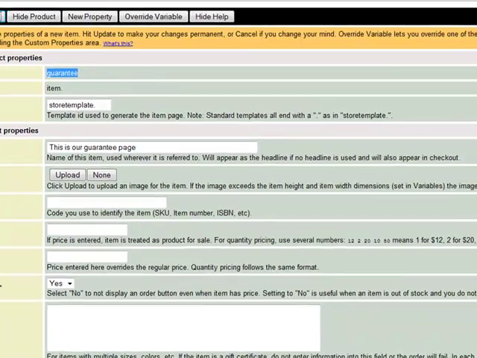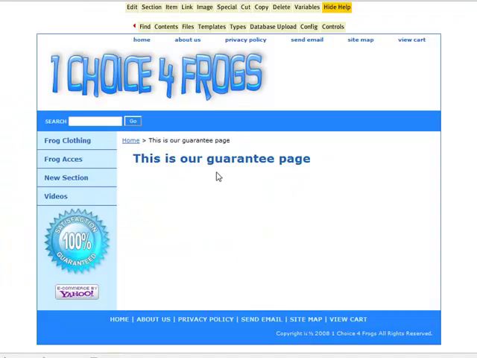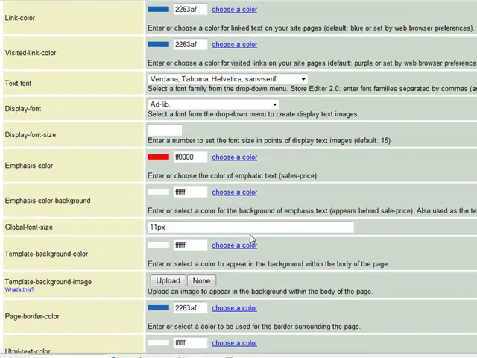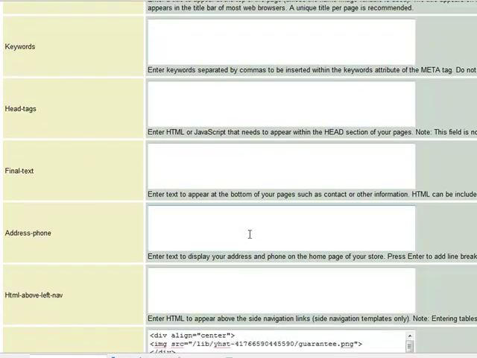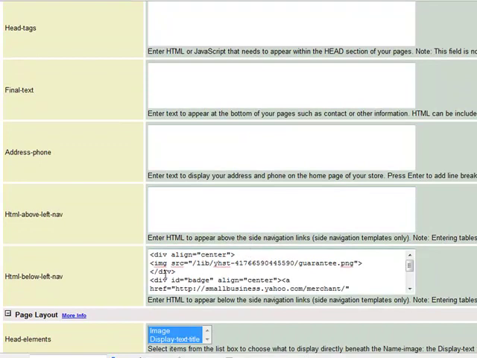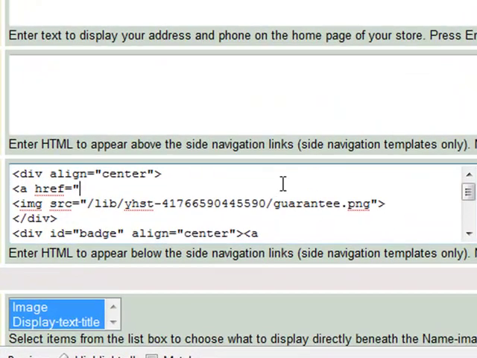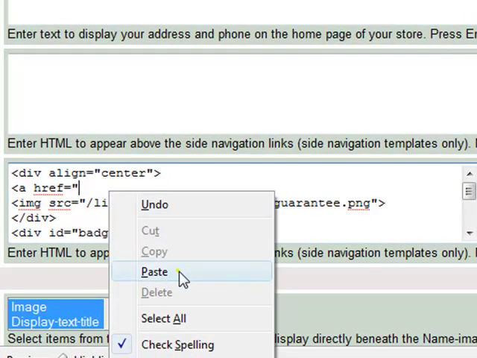And the reason why I'm copying it is I want to make sure that I have it exactly as it's supposed to be to make sure that my link works correctly. So now I'm going to go find the HTML for my image. And in this case, we're going to do it for the left-hand navigation bar. And where the image starts, I'm going to push enter to start a new line. And we're going to type in the code needed for a text link.